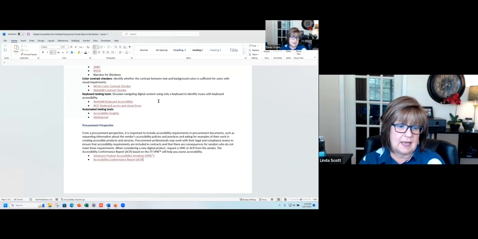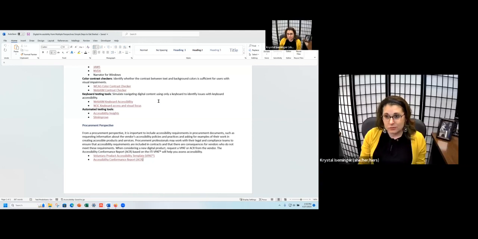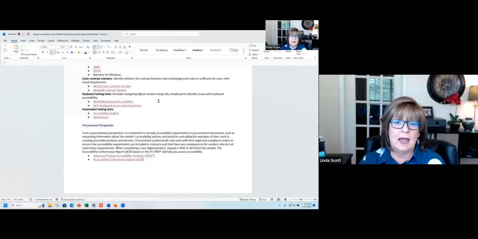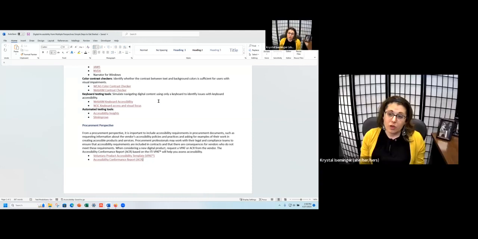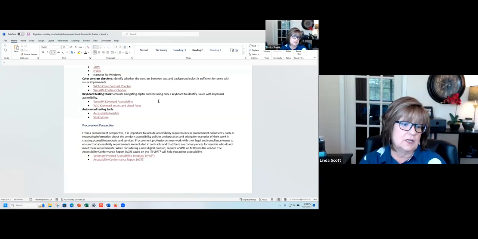Some of the AI, like art generation, man, I just heard a snippet of a conversation the other day that somebody submitted a photograph and I think won an award. And then it was found out that it wasn't really his photograph. It was something that was generated using AI. So I think it is going to change the landscape of everything. I think it's going to help improve accessibility because it can be used to create accessible content.